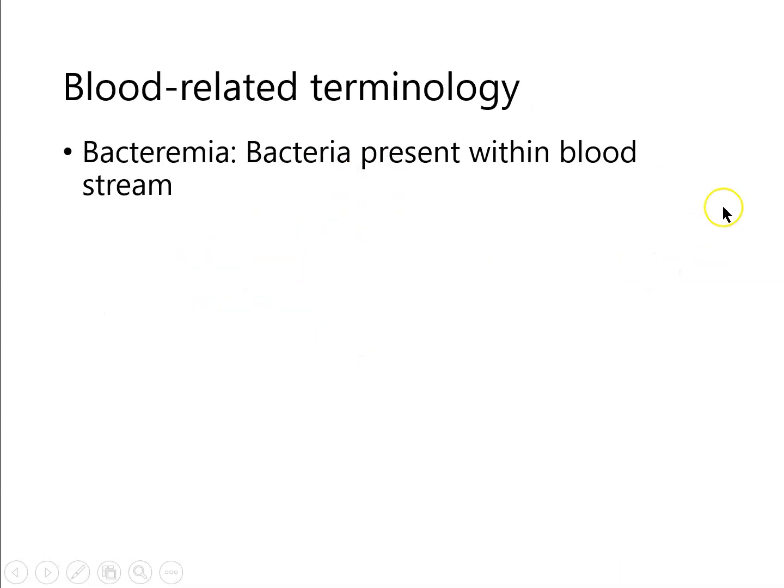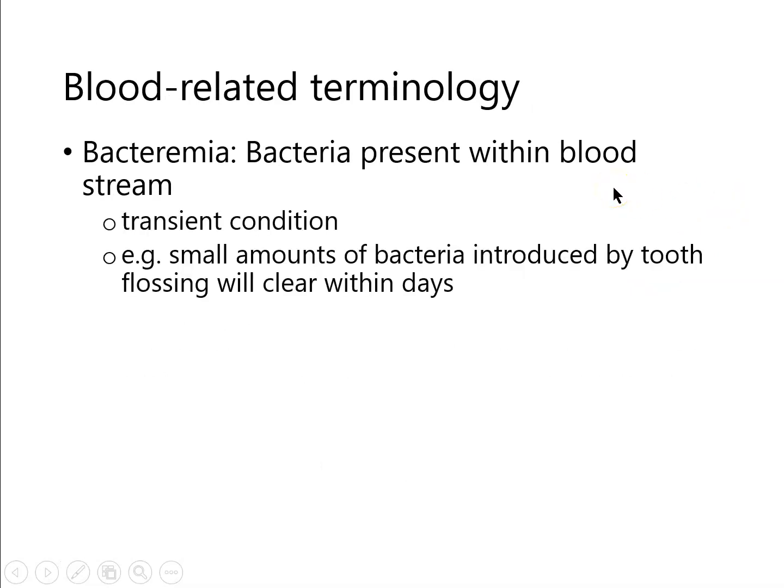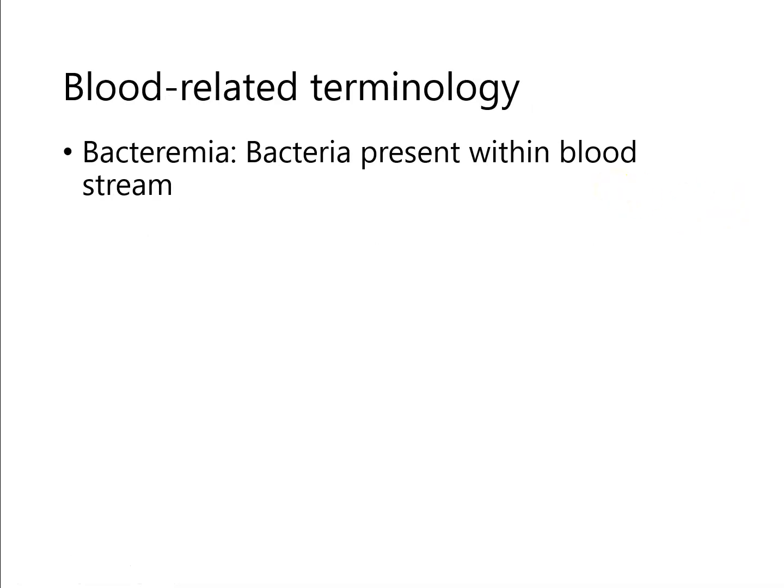This is some important terminology. Bacteremia is when we see bacteria in blood. Anytime you see bacteria in blood, that's bacteremia, and that could be serious or that could be trivial. So if you brush your teeth or floss, you get bacteria in your blood. The immune system wipes them out very quickly. So in a day, you would expect the bacteremia to go away.